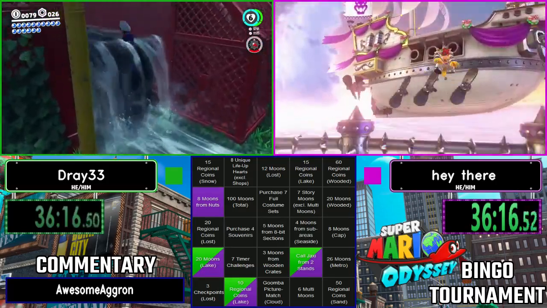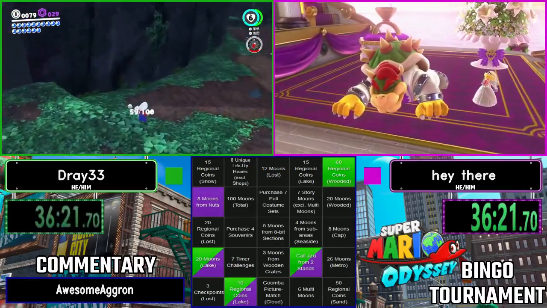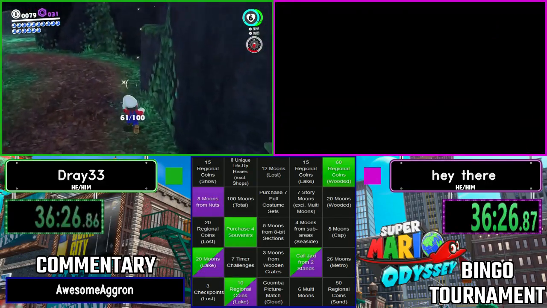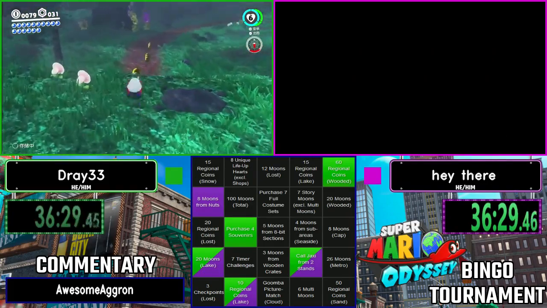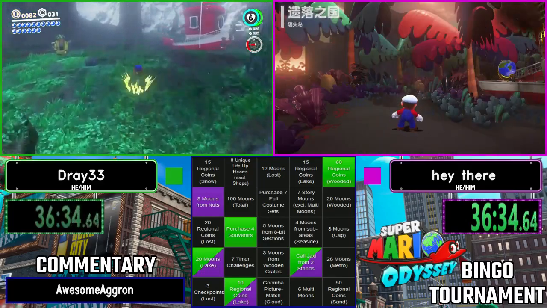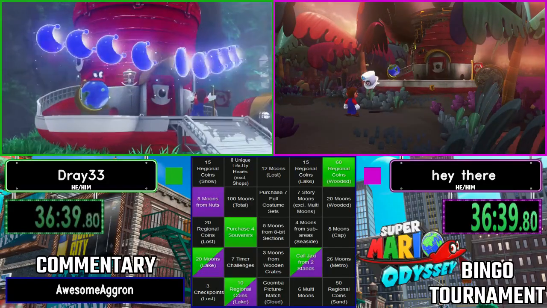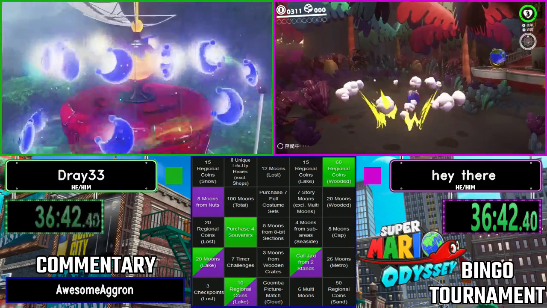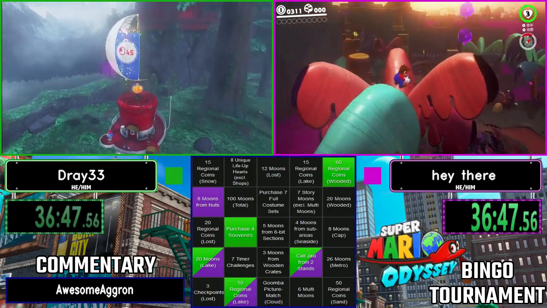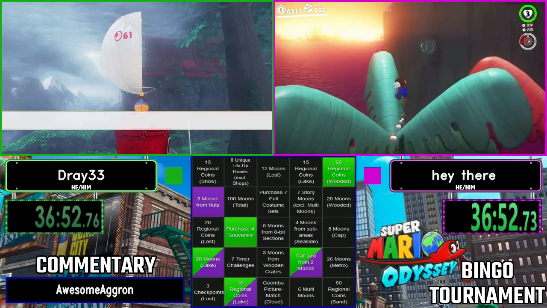Oh wait, no, he's 3 short. He can't finish with Pipeway. Oh wait, now he's not. Okay, or he's just gonna ignore Pipeway. Remember, chat, he needs 100 moons. And he straight up ignored Pipeway. Or maybe he already did Pipeway. It's possible he already did Pipeway. If Dray's at 5 2Ds, I'm surprised he hasn't marked it yet, but maybe he's just waiting for something.